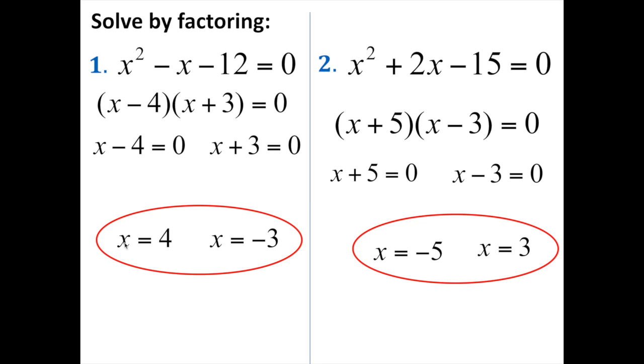Sometimes I see students go x equals -4 and x equals -3. Or x equals -4 and x equals 3. Because they're taking these numbers. But you forgot that you have to set it equal to 0, then actually solve it. In order to solve this one, we would have to add 4 to both sides. That would give me a +4. That's a common error that we usually see. So make sure to pay attention to that portion.